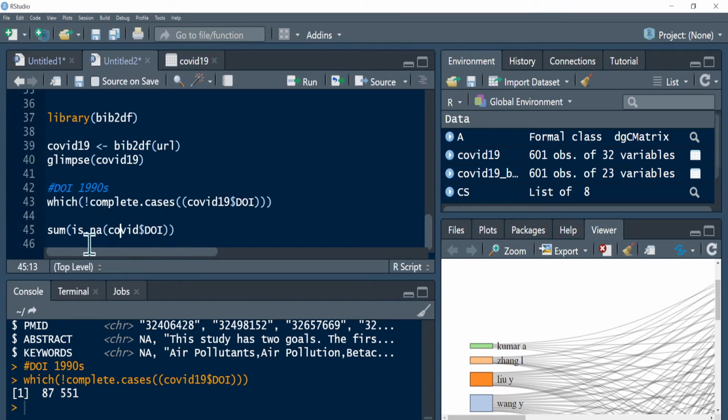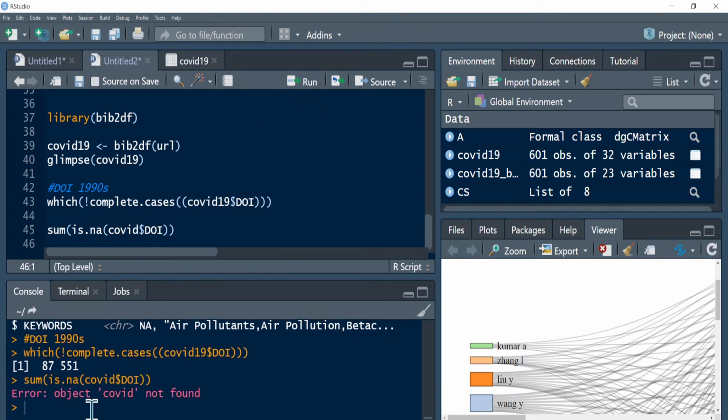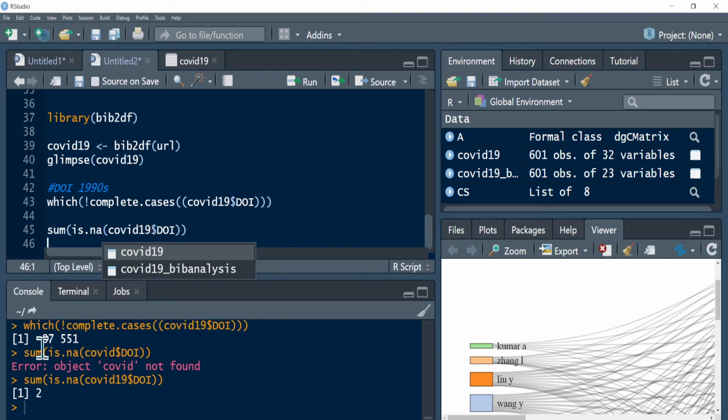And we can also see this number should be 2, because some is NA and the missing COVID DOI. I made a mistake, this should be 2. So we only have 2 records with missing DOI.